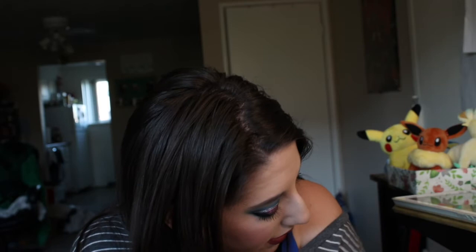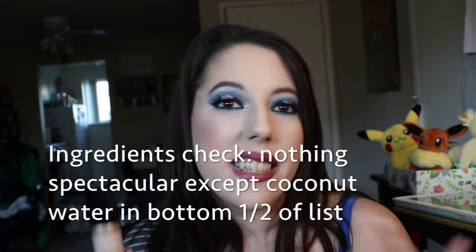The only thing that would make me want to say Too Faced over Joah is if there were ingredients making this concealer stand out, and there's not. There's not ingredients on their bottle. That's cool. But especially in the marketing, there's nothing that Too Faced is touting that makes this concealer stand out. Okay, conceal, contour, highlight, retouch.